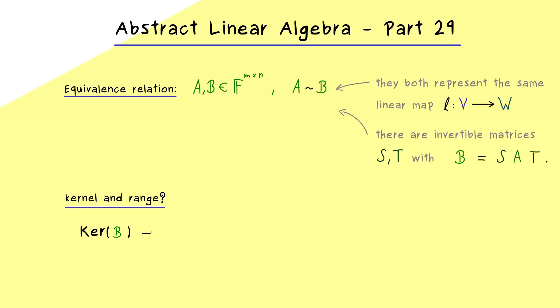And I would say, we can immediately check that for the kernel of the matrix B. And in the case that A is equivalent to B, we can immediately write this as the kernel of SAT, which is by definition the set of all vectors x in F^n which satisfy that SATx equals the zero vector. And there we immediately see, we can multiply on both sides with the inverse of the matrix S. So we need that ATx equals the zero vector, which means that Tx has to lie in the kernel of A.